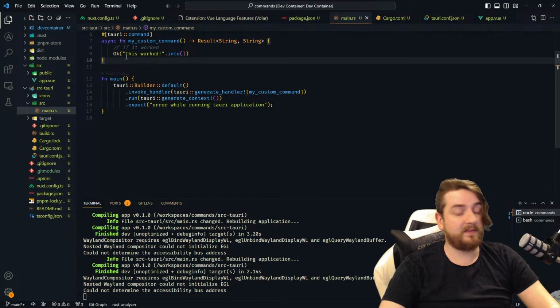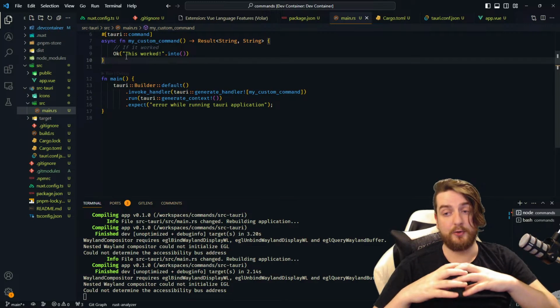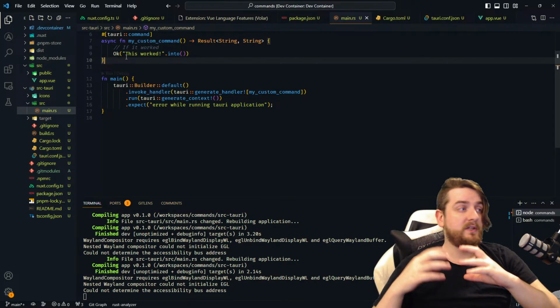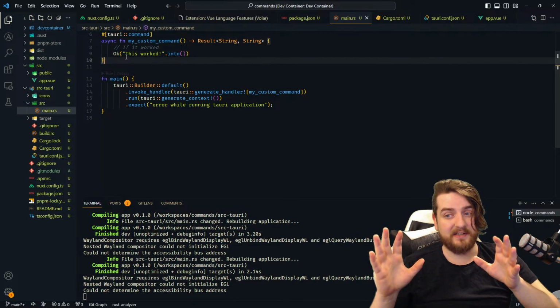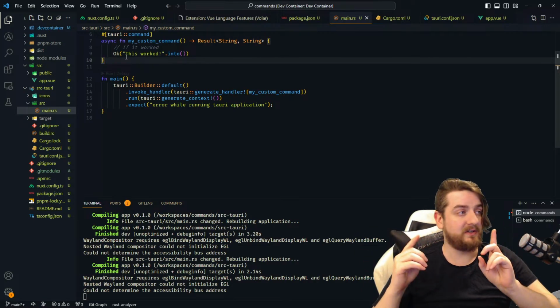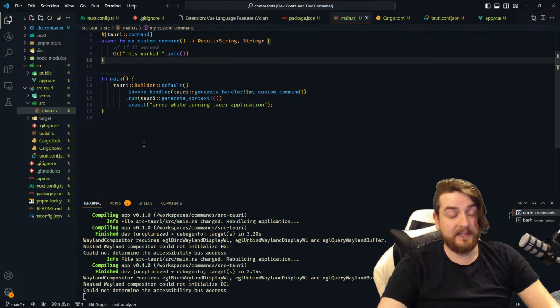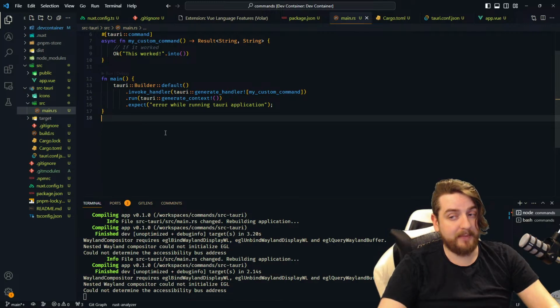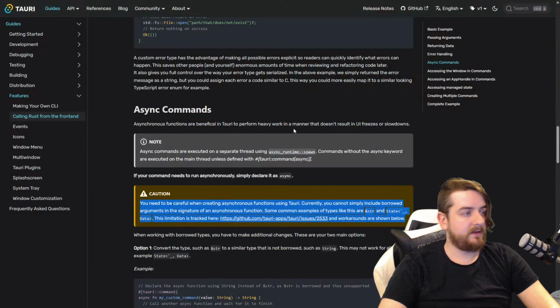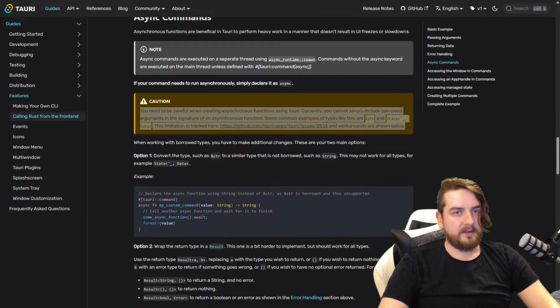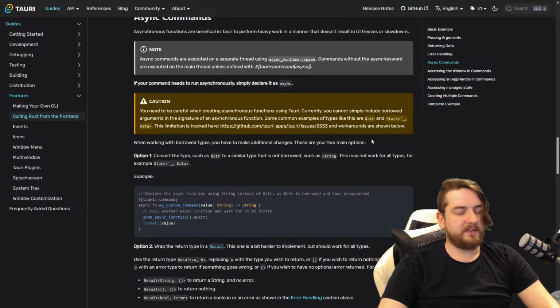This makes sure that Tauri can manage the web view and have its main loop run without issues. So in like 99% of cases, add async because it'll help performance. It won't always make a noticeable difference, but it'll be theoretically better in most cases, and yeah, use it whenever possible. They talk about limitations with it, and this is valid. It's just, unless you encounter one of the limitations, just keep adding async.